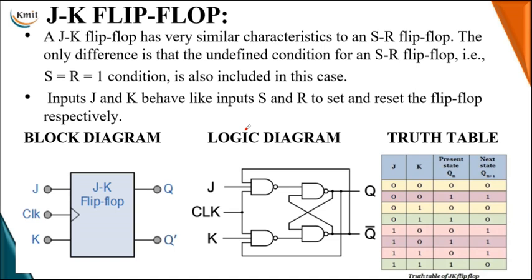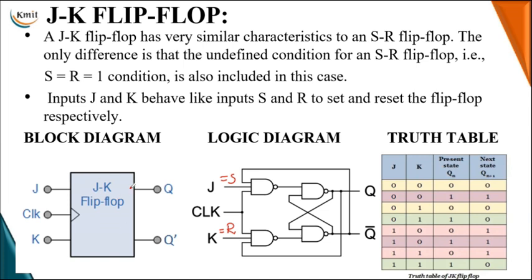In order to avoid that invalid state, moving to the next flip-flop, using a small modification in the design procedure of the logical diagram, let me avoid that invalid state in the JK flip-flop. It functions similarly to the SR flip-flop. So we have to treat the J input as the S input and the K input as the R input. So J is always equal to the S input and K is always equal to the R input.